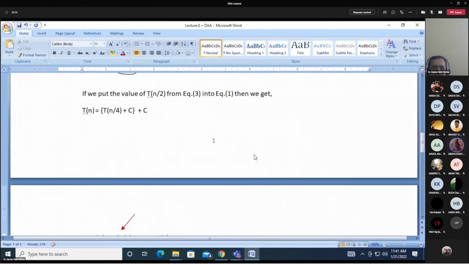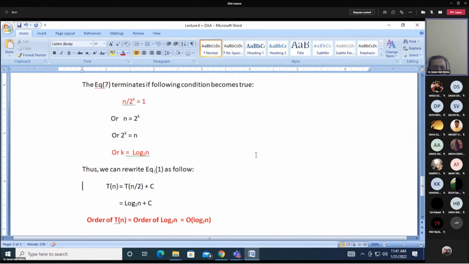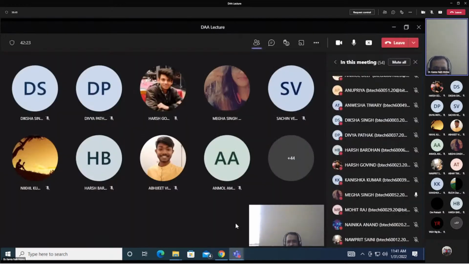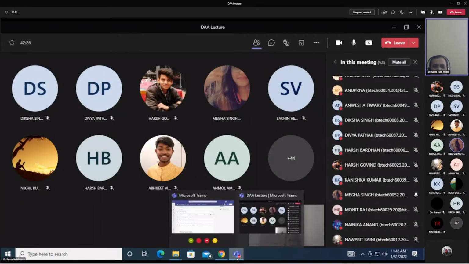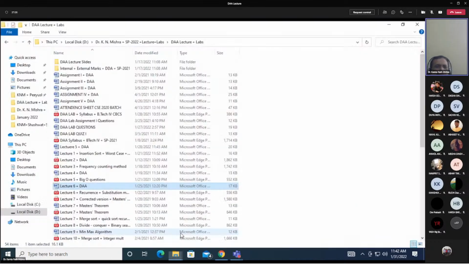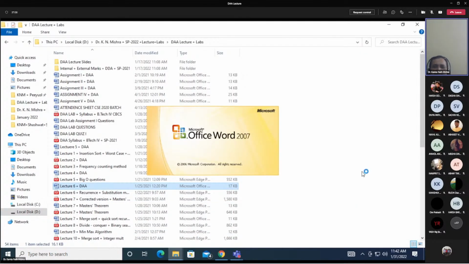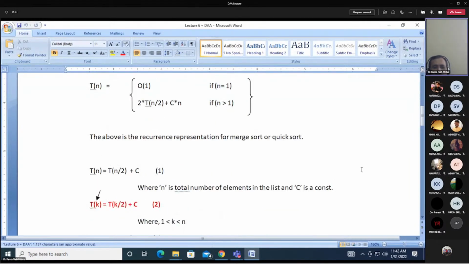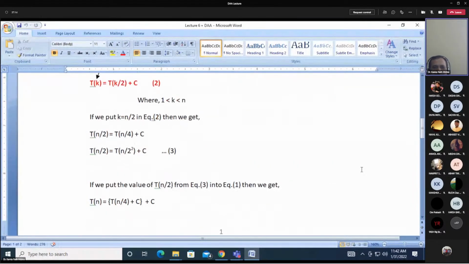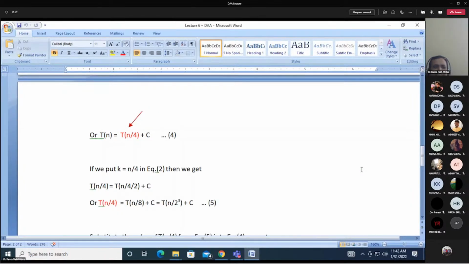Yes, sir. We have to do it from the starting step. How will you prove it? Using this method, the substitution method, you can prove it. Sometimes they ask that if Tn equals Tn by 2 plus C, then prove that the order of Tn will be log n base 2. Any confusion to any one of you in this solution? No, sir. Sure, no confusion, because I may ask you another question now. No, sir.